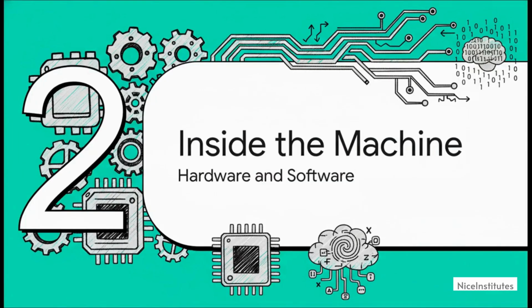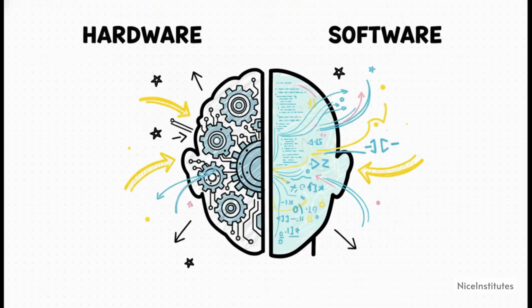So we get the basic idea now, but what's actually doing all this work? To understand that, we need to peek inside the machine and see that it's really made of 2 essential halves, the physical stuff and, well, the non-physical stuff. See, every computer is really a partnership. You've got the hardware, that's the physical stuff you can actually touch. It's the brain, the bones, the body of the machine. And then you have the software. That's the set of instructions, the programs, the thoughts that tell all that physical hardware what to do. You absolutely cannot have one without the other. They need each other to work.